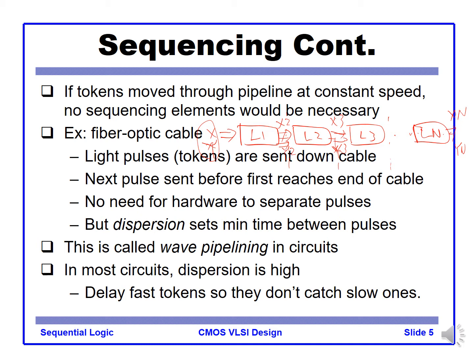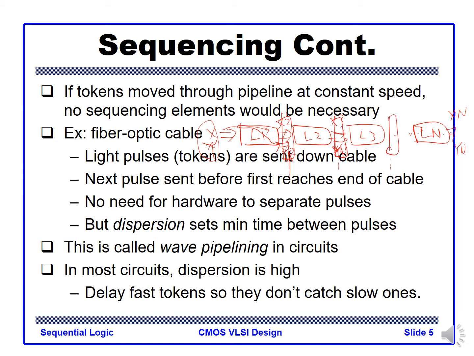because all the outputs arrive at the same time. But in reality, some of the paths are faster, some of the paths are slower. So the output at each stage will be very messy. You don't know where to catch the data in the end, right? So that's why we put the sequential element like a flip-flop there.